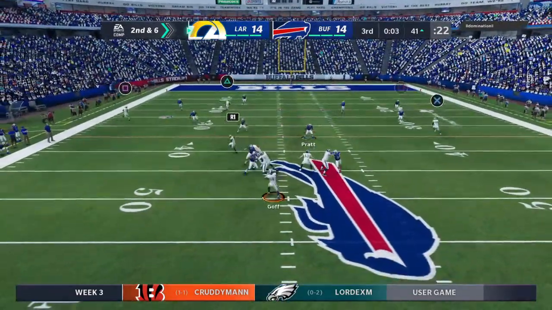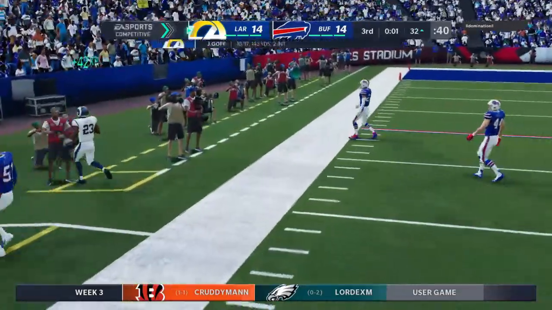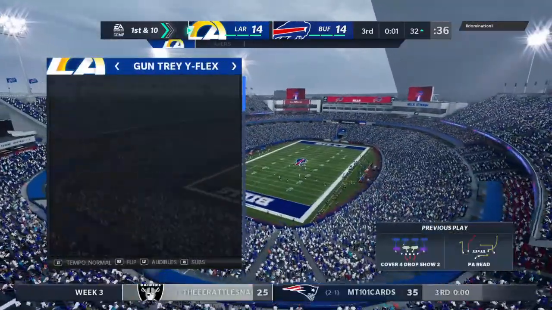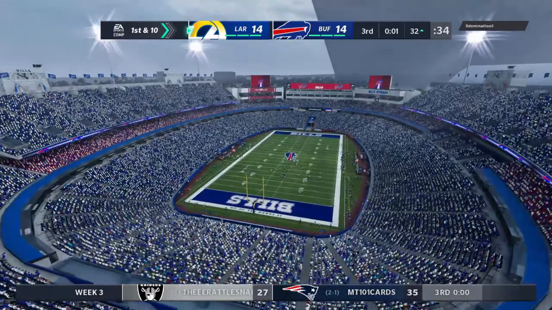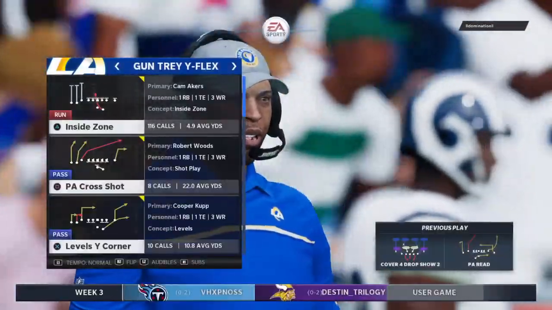From the 41, Goff. He'll get this to Akers out of the backfield. And he gets it down a yard or two shy of the 30 before he's out of bounds. It's a 9-yard pickup on the play, and it'll give him a fresh set of downs. From the 32 now, here's 1st and 10.